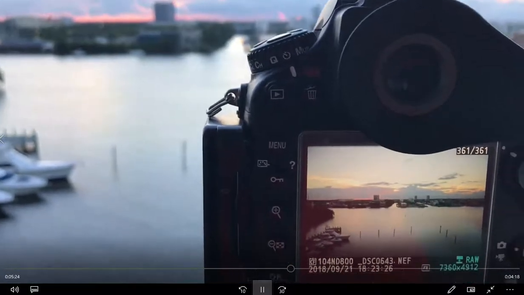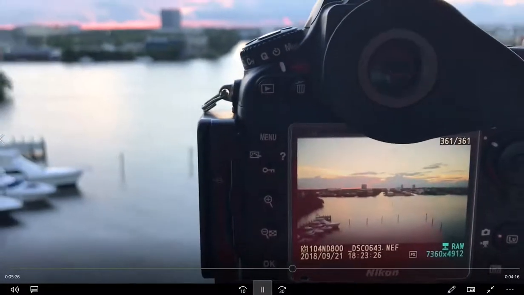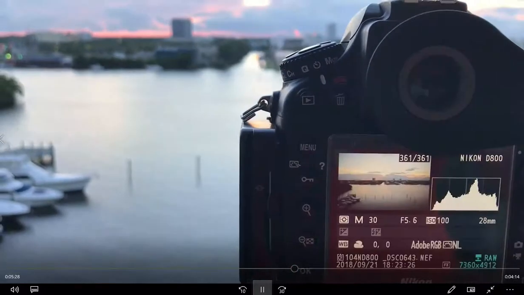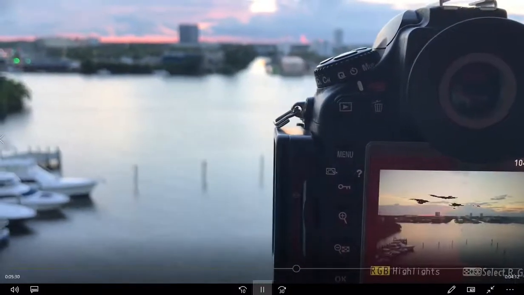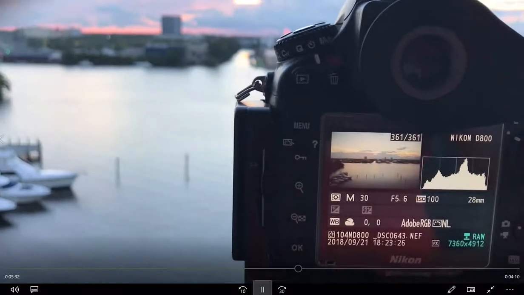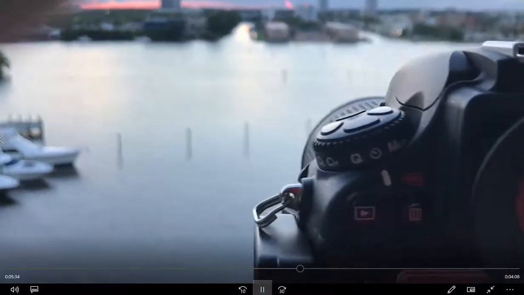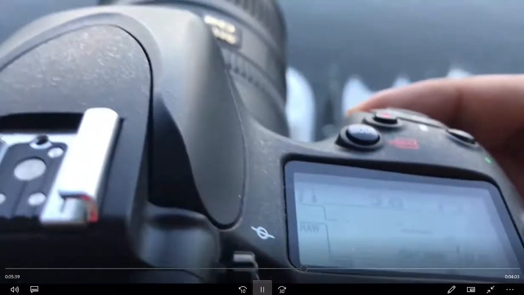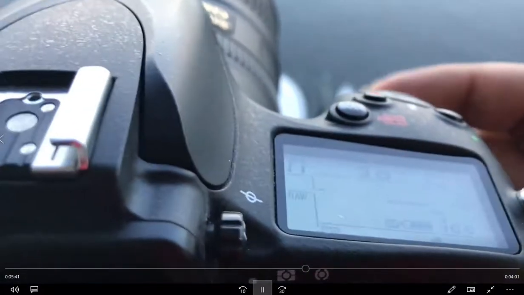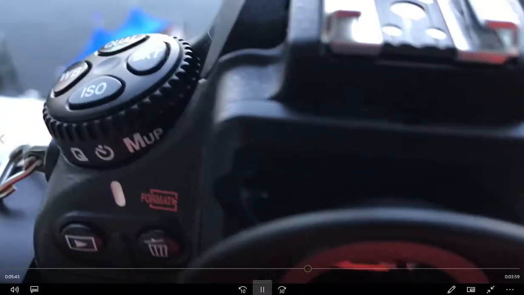There we go. Beautiful. Now I actually want to go one stop lower, because you see how you have some highlights here? We are at 5.6. I didn't like 5.6 anyway. So I'm going to go to F11.